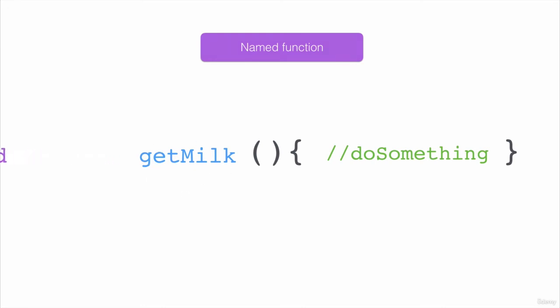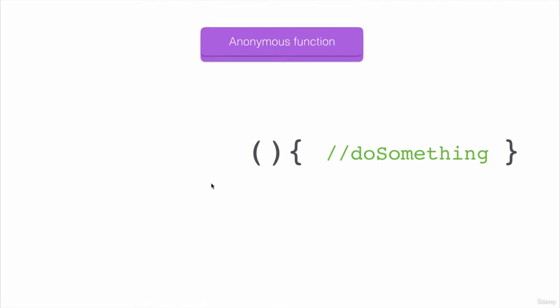Now, if we dropped everything other than just the core parts, namely the parentheses and the curly braces and all the instructions, then this would become an anonymous function because it doesn't have a name, right? And these anonymous functions are legion. No, just kidding. These anonymous functions are actually very useful. They allow us to tell the computer to do something without explicitly having to create this entire function and give it a name and call its name.